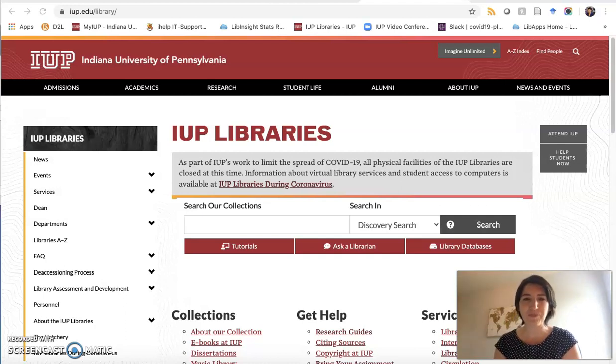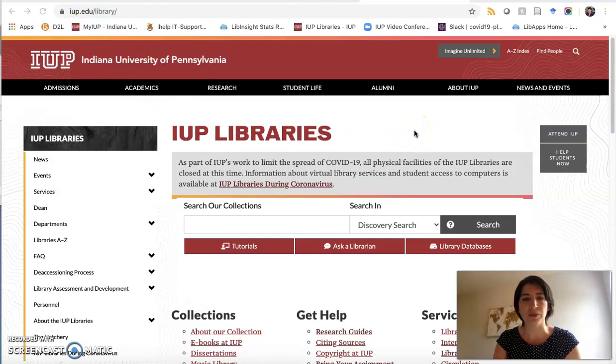So you can see here we're at the library main page. Nearly everything that you'll want to use from the library is accessible through the library main website. The three areas I'm going to cover in this video are how you would provide access to the collection for your students, our collection of books, ebooks, videos, other things, how your students will access a reference librarian to get help and ask questions, and how your students will access instruction in an online or a hybrid environment. Okay, so let's start with the collection.